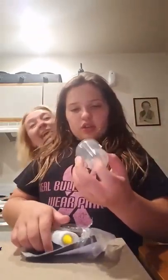What's this for? Oh, it's a mixing tool. A measuring cup or whatever. I got a tiny spoon! I see. Okay, apparently I have to read the directions. Wow, this is going on YouTube.